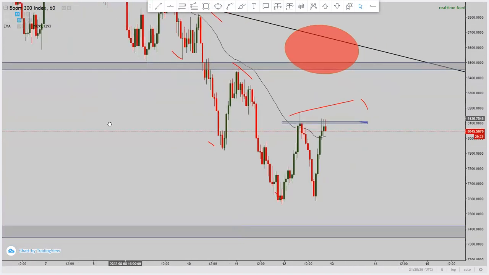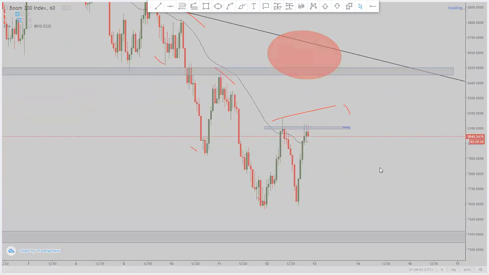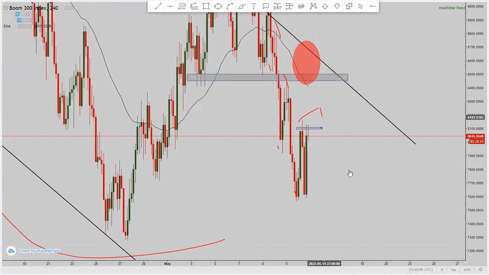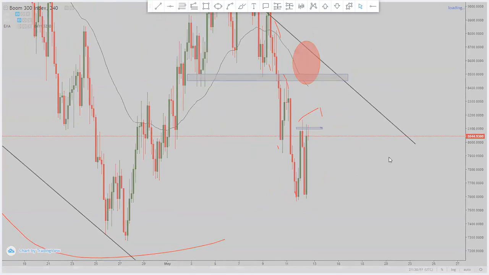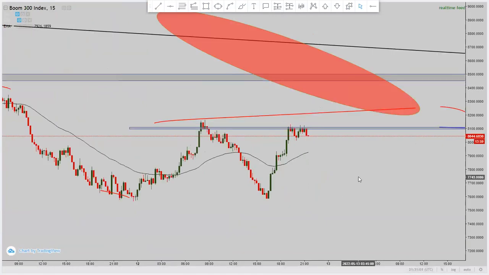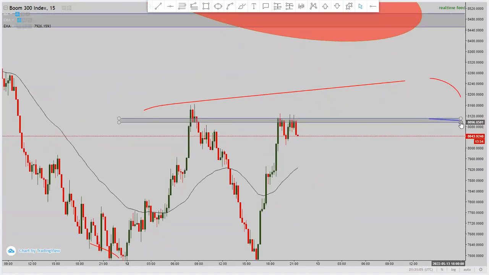Let me also add our 50 EMA. If you check on the 4-hour, our 50 EMA is at the top there, signifying that we are simply in a downtrend. So the area where price is right now is actually a very good area. Let me go to the 15-minute, which is our entry time frame, and see what price is telling us. On the 15-minute, we already have some further confirmations, where price gave us a bearish engulfing pattern.